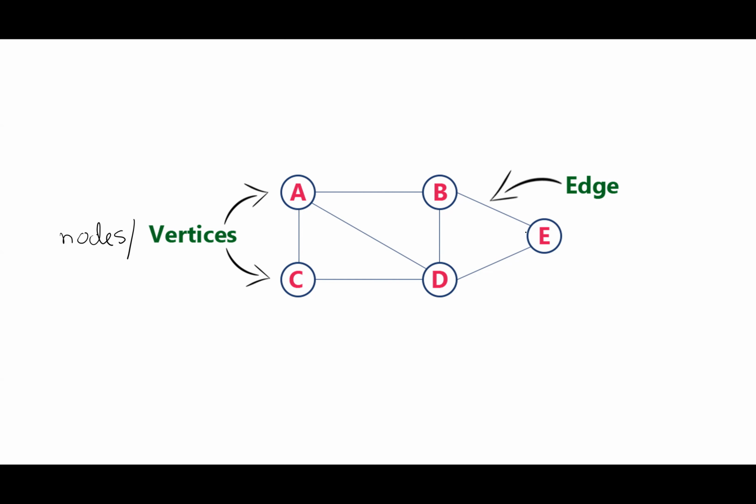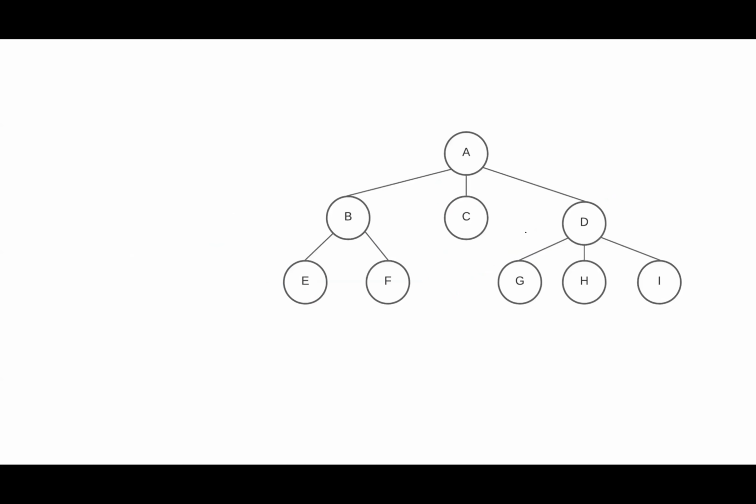Okay. So once we are talking about nodes, vertices and edges, probably this is ringing some bell, right? Because we already know about the tree data structure. If you remember, in a tree we also have these nodes and edges, right? So the question is, then is a tree a graph? Yes, a tree is also a graph, but the tree has some constraints.